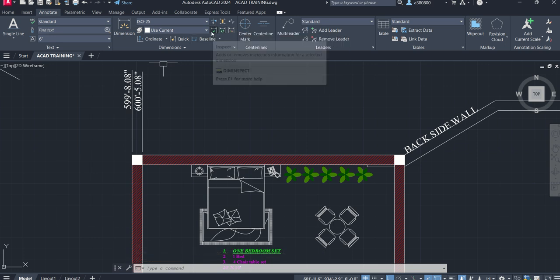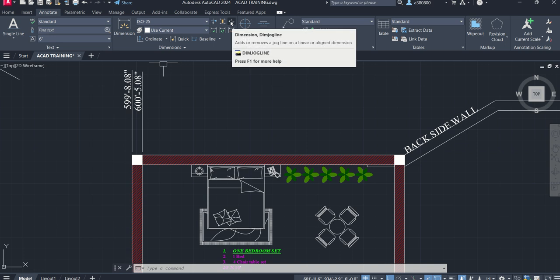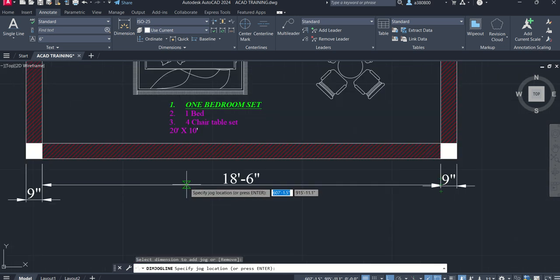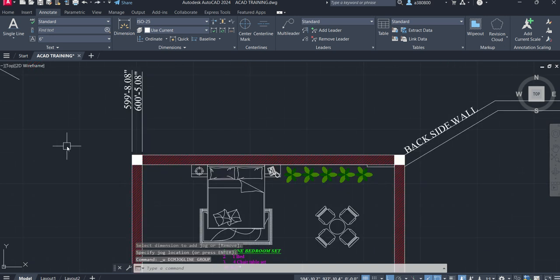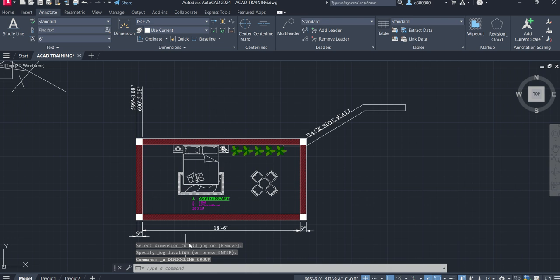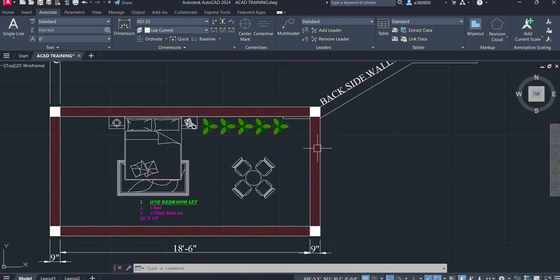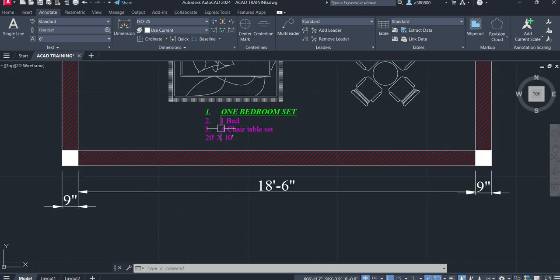Then we can use dimension jog line. In the dimension line, you can put this from this point to this point, like when your structure is continuous, and you are not showing the complete drawing on the screen. This wall is going somewhere, so as per the drawing we are breaking the dimension line.